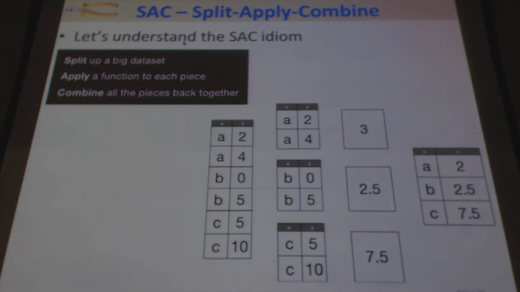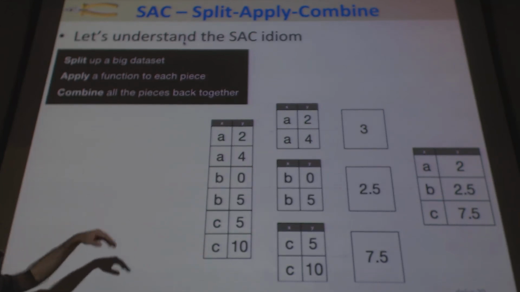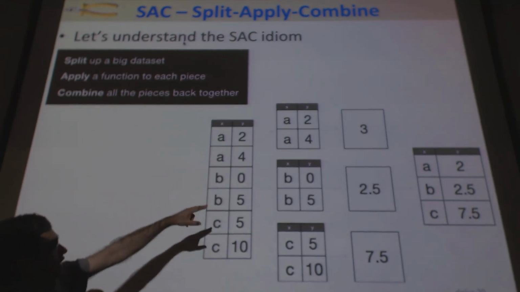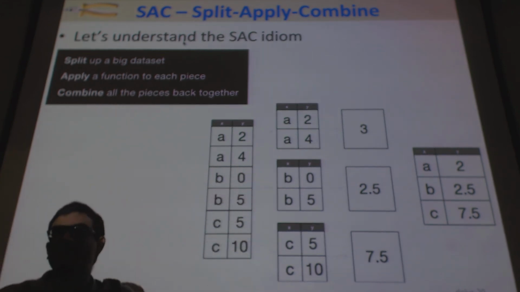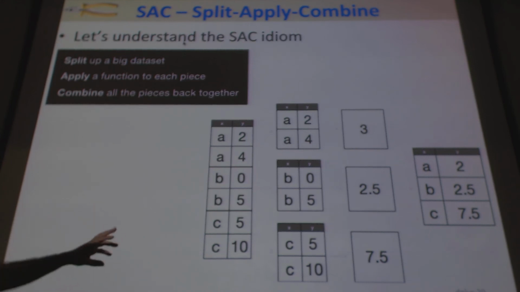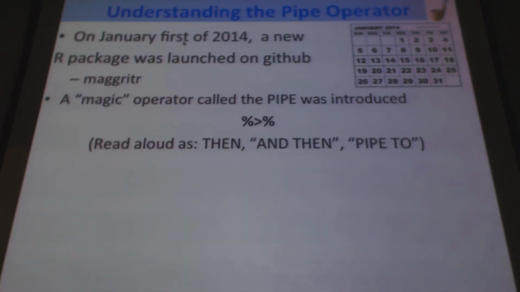That's the reduce phase. In this case, it's not a big data frame by any means, but just for example, there are 6 rows here, A, B, and C. You split them by the X column, so all the A's went together, and B's and C's went together. Then you took the mean, that is the apply part, and then when you combine, you bring their averages together. That number should have been a 3 there, it's just a typo, but that's what Split-Apply-Combine does. And this paradigm is what dplyr is going to help us do. I'll skip through the rest; it has a few other features. It makes your data frames look pretty and gives you a summary, but we don't have to spend time on that.